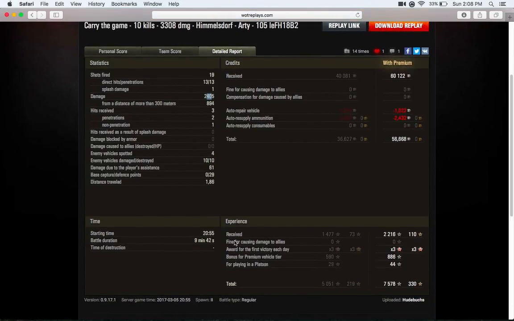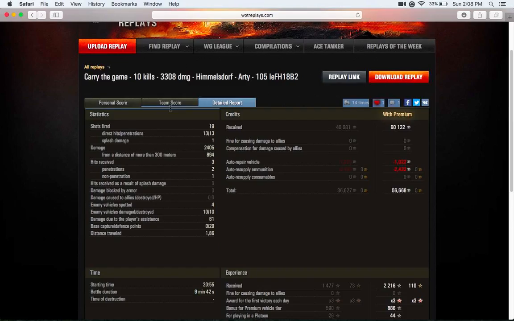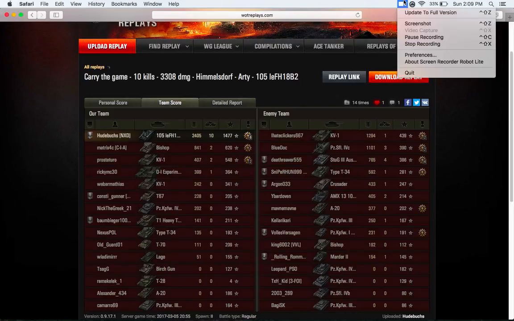Yeah, this was a pretty short game too, 9 minutes 42 seconds. And let's see what his base experience was. His base experience was 1,500. And let's see if all of the numbers add up, if he himself did more damage than the rest of his team. So let's see about that. Plus 339. Oh my gosh, I already messed up. So I'll be right back.